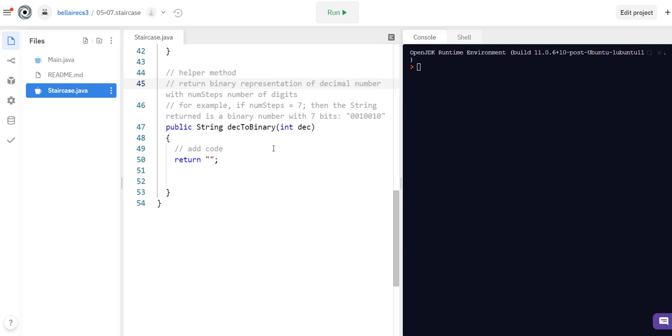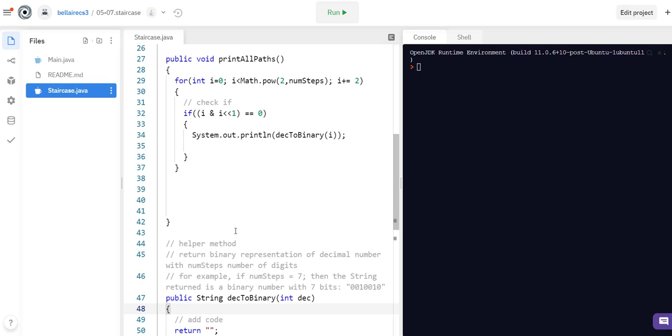All of those pathways should have num steps bits, or binary digits here. So this is basically if pathway is valid.